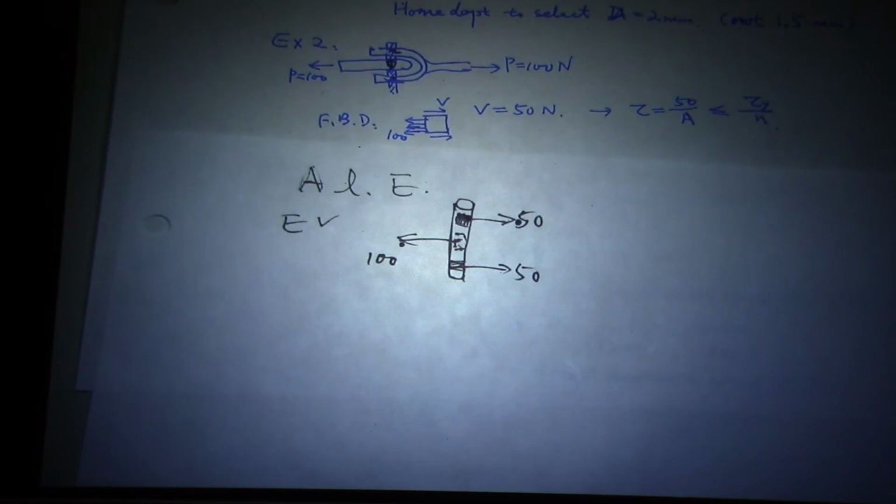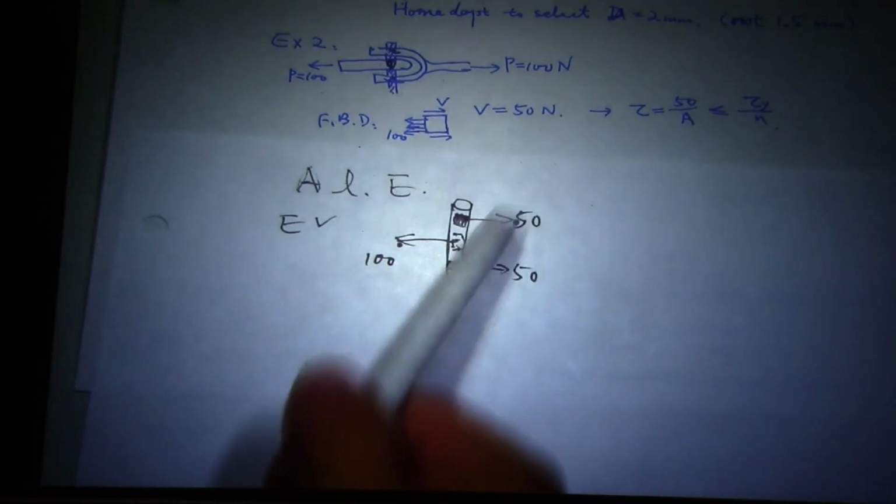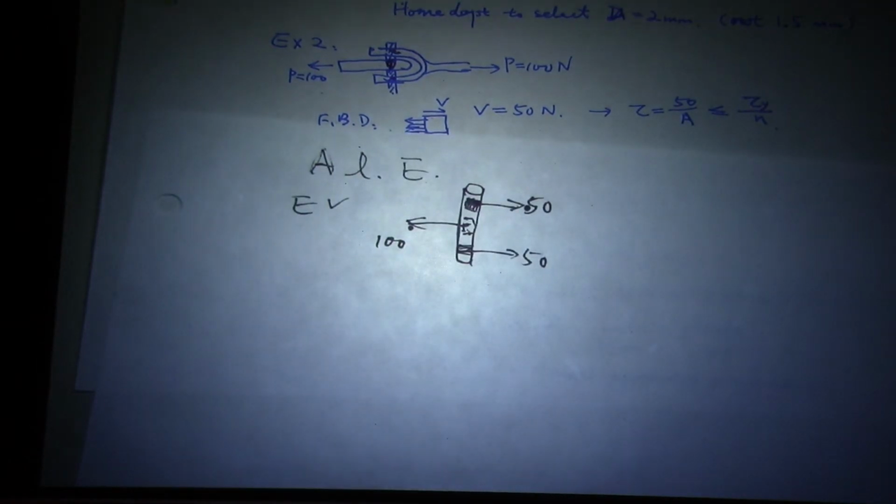So now this is the free body diagram. Is it complete? Yes. So we know the load now. There's 50 here, and then 100 here. Balance equation. As a bolt standard, when you pull it, this one pulls this way, the other end pulls the other way, right? So what kind of load is in the body? It's shear, right? So you try to shear this way.